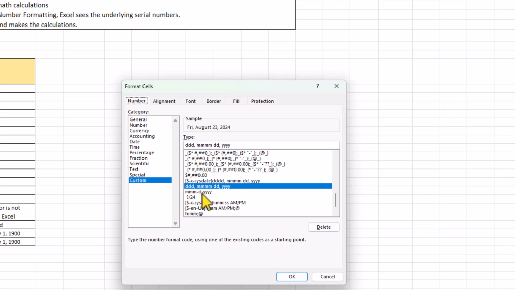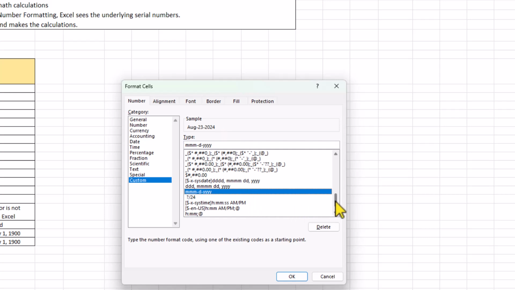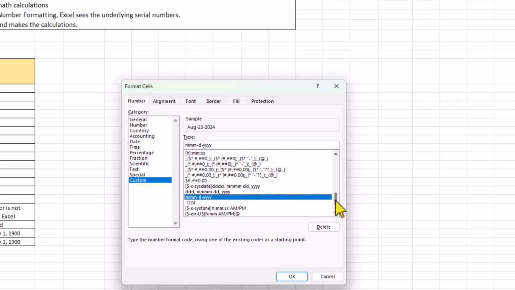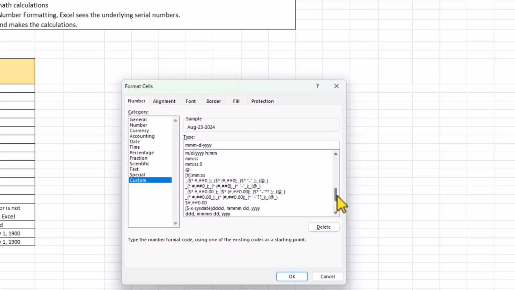So you have different options to format the date depending on how you would like to format your date. If I click on this one, which is right below, you can see right here it's 3 Ms, which is the abbreviation for the month, and then D for the date, and then YYYY for the full year. And if you want to format it as a long date, you can do that as well.